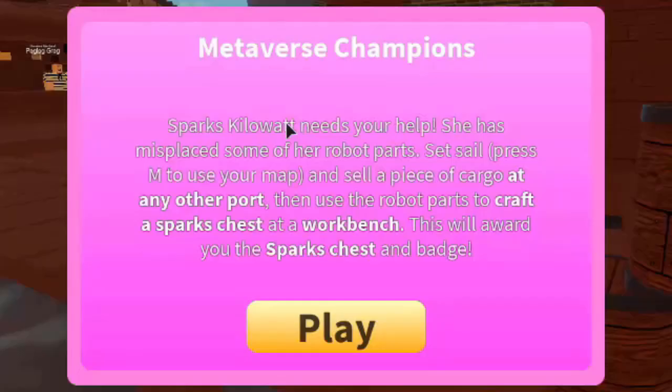Press play. Sparks Kilowatt needs your help. She has misplaced some of her robot parts. Set sail, press M to use your map and sell a piece of cargo at any other port. Then use the robot parts to craft a Sparks chest at a workbench. This will award you the Sparks chest and badge. So then we can press play.